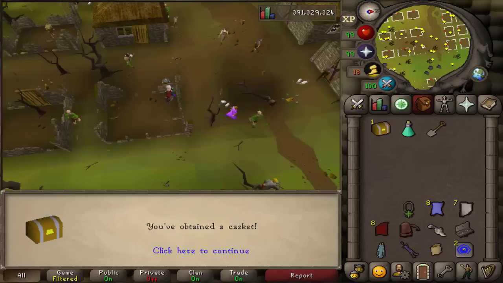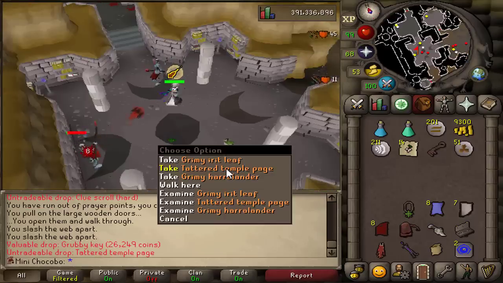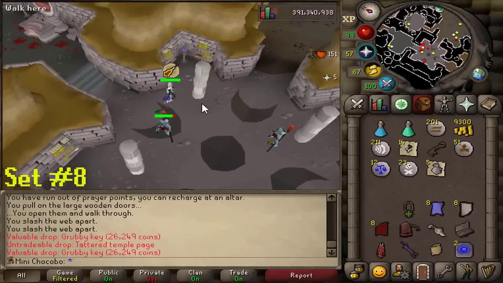Speaking of rune drops, the most common rune you will receive are actually mud runes, and the most common herbal or secondary are Eyes of Newt.